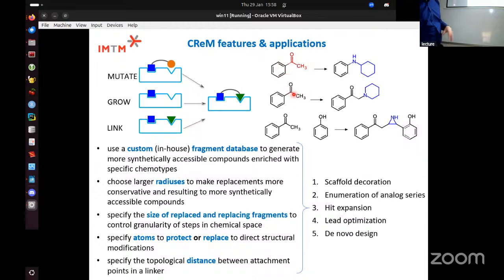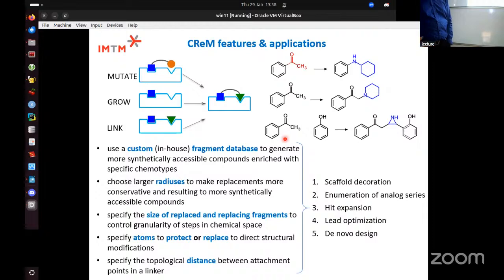In growing, you mutate a hydrogen. In mutation, you mutate some heavy atom group with another one, or you can even link 2 molecules together with a linker. This can also address some cases when you have, from fragment-based screening, fragments occupying different sub-pockets in a binding site, and you want to find the linker which can connect them. So it can be quite useful.